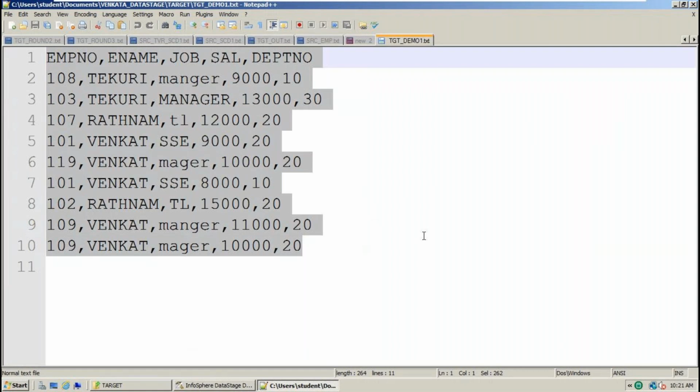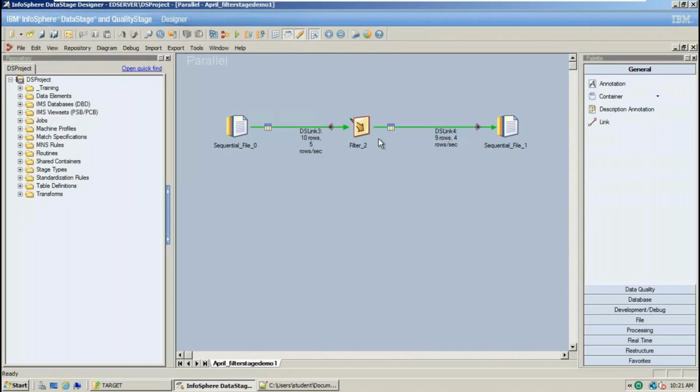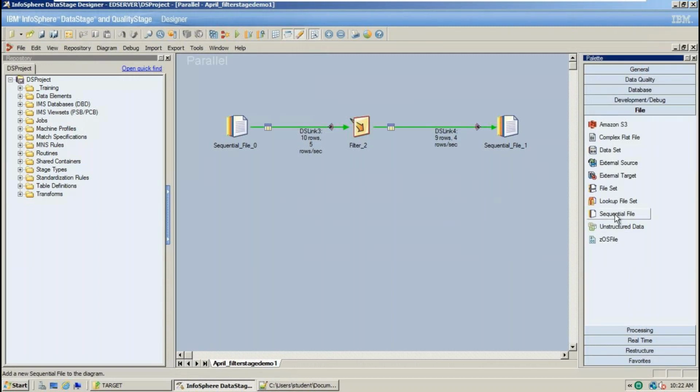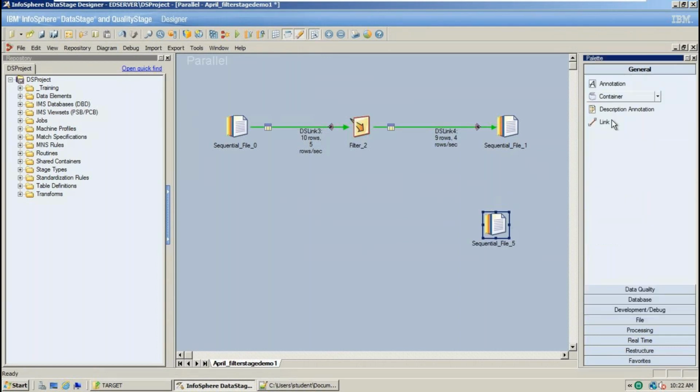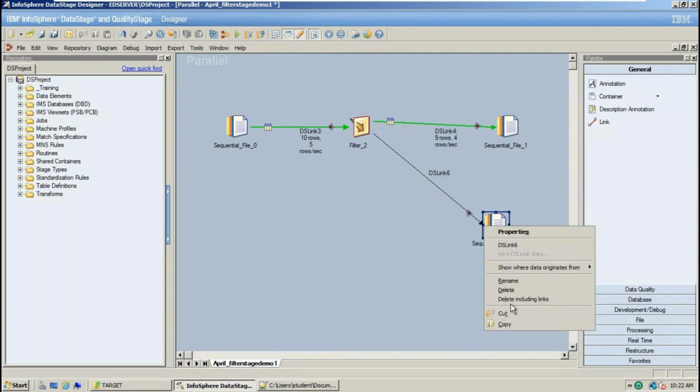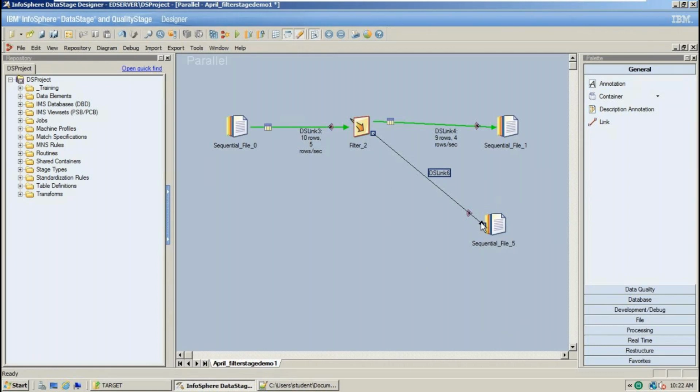Now I want to get the rejected data into another output. I want to generate my rejected data into another output text file. Which stage do we have to use, team? Can somebody tell me? Sequential File stage. So now let me give the link. So this is the reject link, right? Right click this one, convert to reject. Select the link, convert to reject.